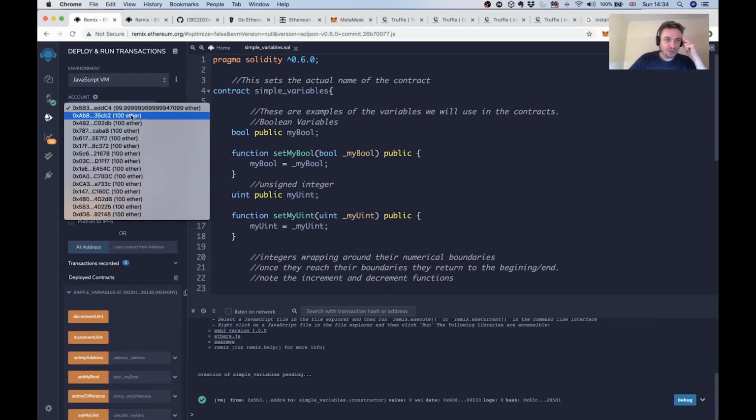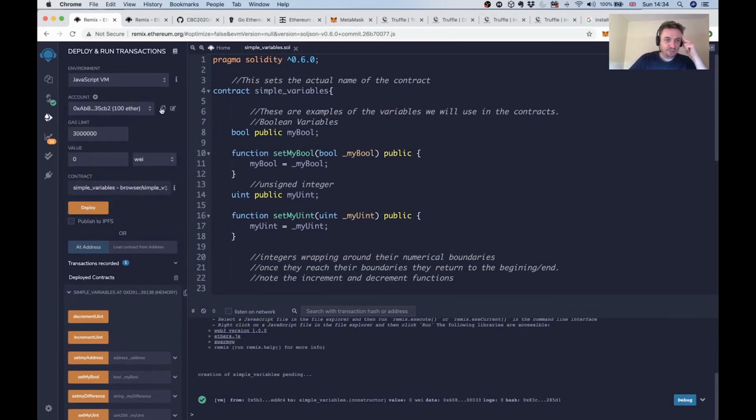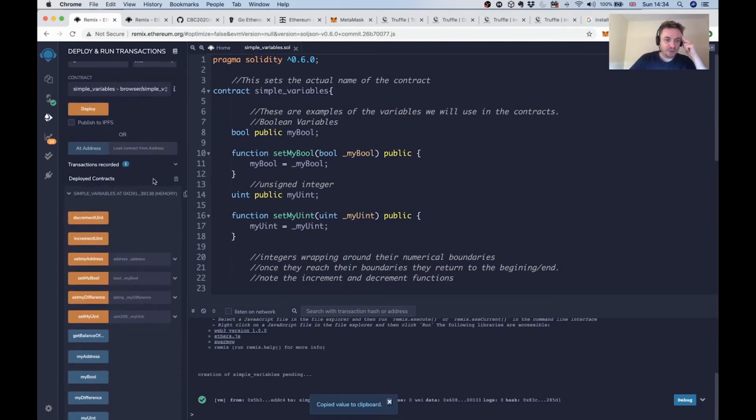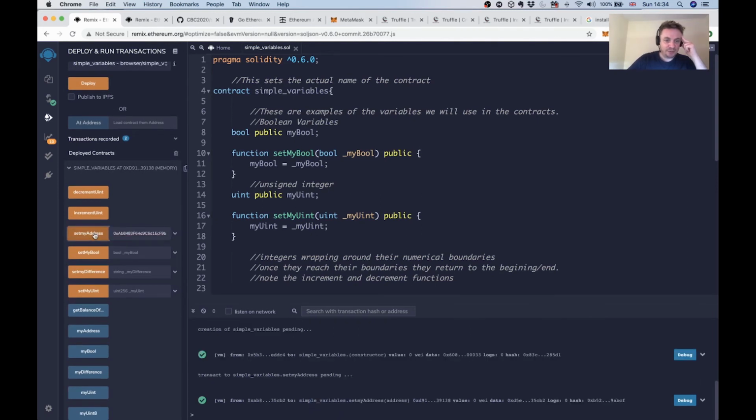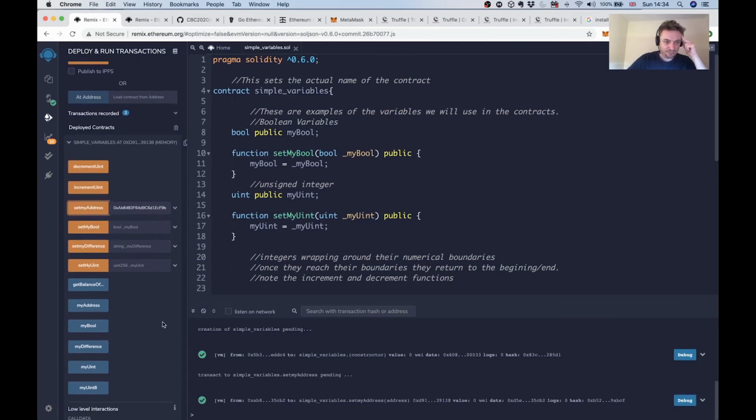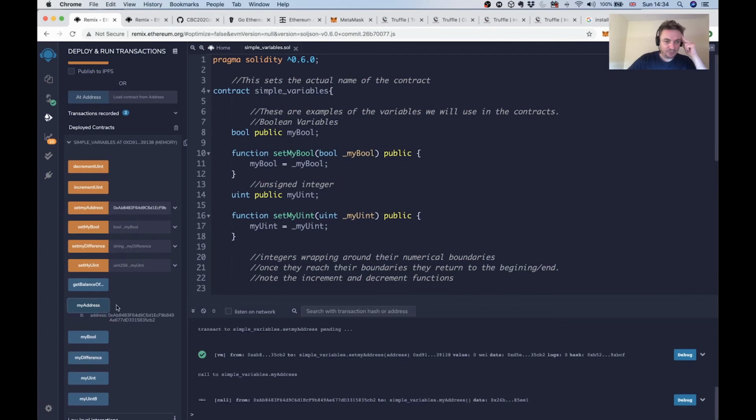So let's change the address, and let's take the second one. And I copy it by clicking on this button here, and I will go and paste it and click on set my address. And you see that a transaction is triggered, and let's go take a look.